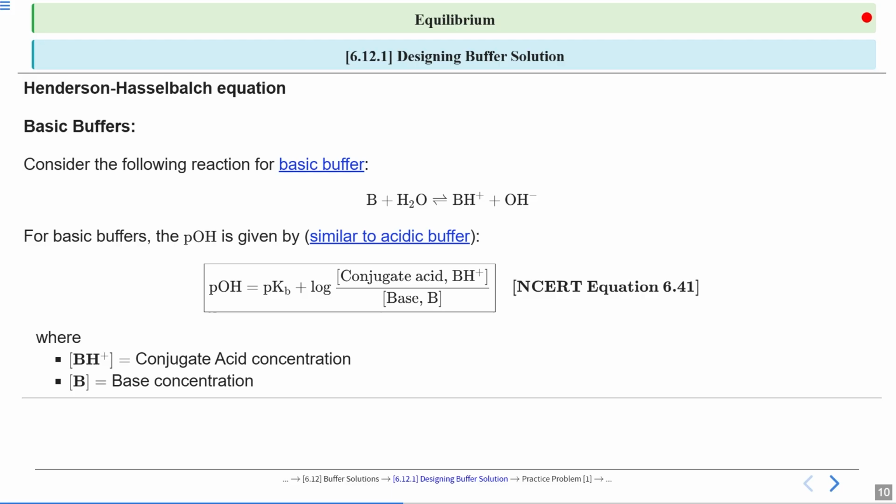So these two formulas are very, very important. If someone asks you, can you calculate pH from here? Yes, it's very simple. We know very well that pH plus pOH equals 14. Therefore, pOH will be nothing but 14 minus pH. So you will subtract this whole thing, which equals pOH, from 14 to give you the pH of the basic buffer.